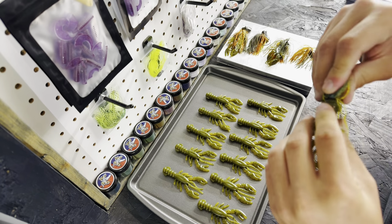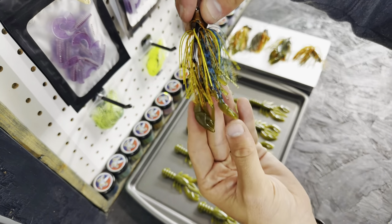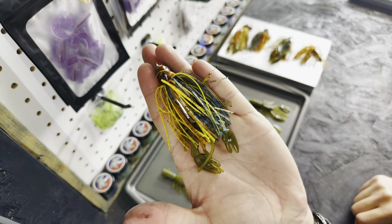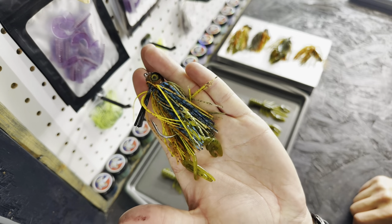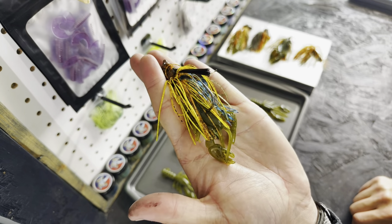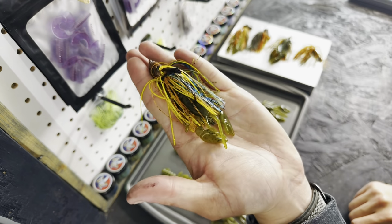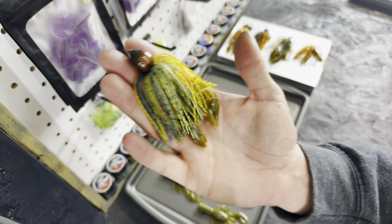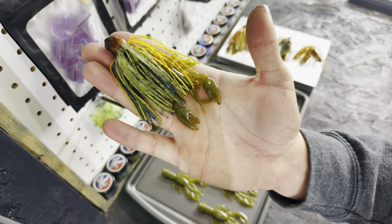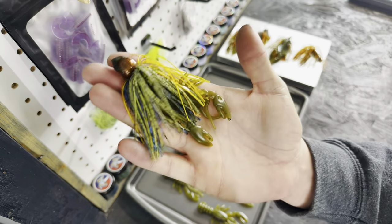I'm gonna pop this over that. Yeah, and there is another beautiful jig. Yeah, those look good. I love the crawls hanging out the back. It is a great profile, and it matches the bluegill skirt so well. You know, I think you could maybe even do something that had a little bit more orange in it, and you could have a beautiful set of baits there. I think if you did maybe even a laminate that had the green pumpkin on one side and an orange on the other, that would look awesome as well.